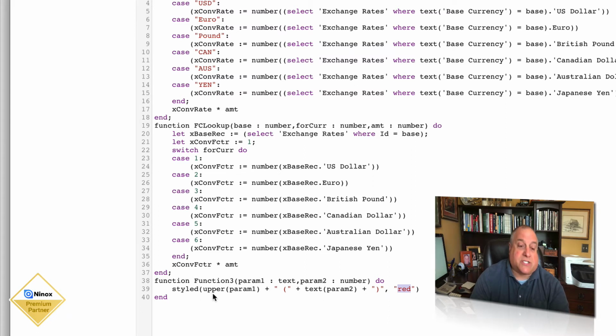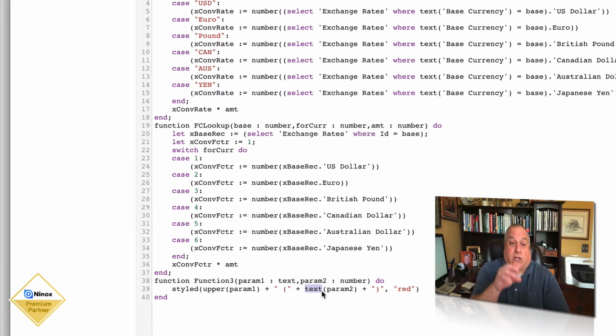You will notice that the global function is calling at least 3 Ninox functions: the styled function, the upper function, and the text function. So you can embed Ninox functions inside of global functions.